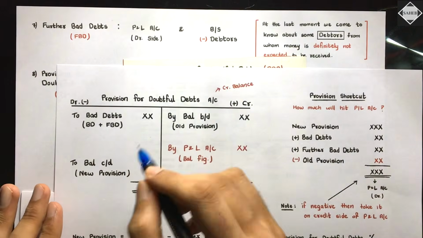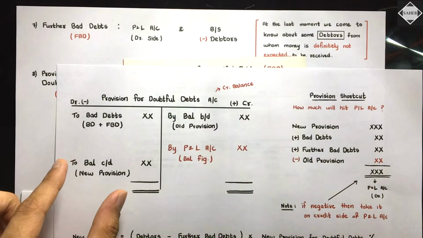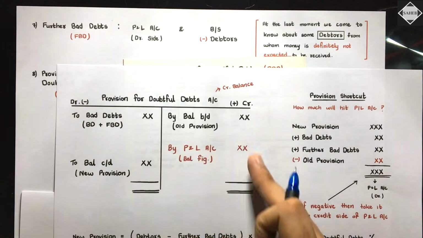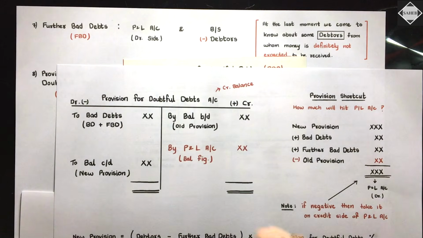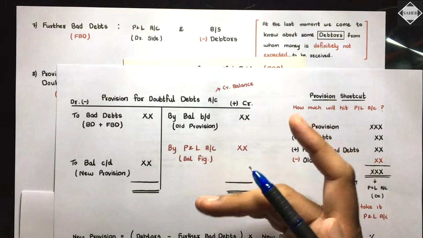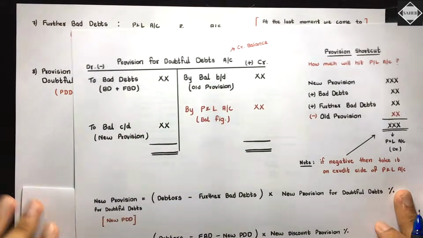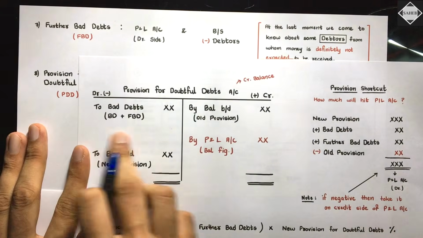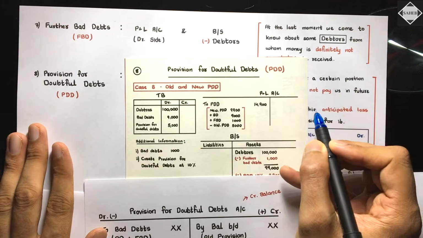Provision for doubtful debts account is a credit balance account. Opening balance, closing balance, and whatever bad debts have happened will come over here. Then as a balancing figure, we find out one figure which will hit the profit and loss. We might have to increase the provision or decrease the provision. If you have to increase the provision, then the PDD will come over here. If you have to decrease the provision after doing this ledger account, then the transfer to P&L will come over here.